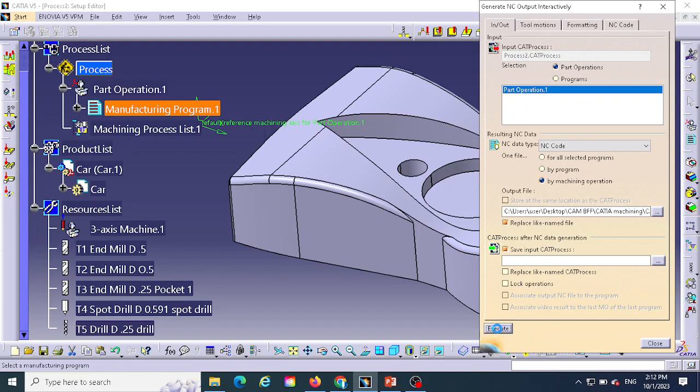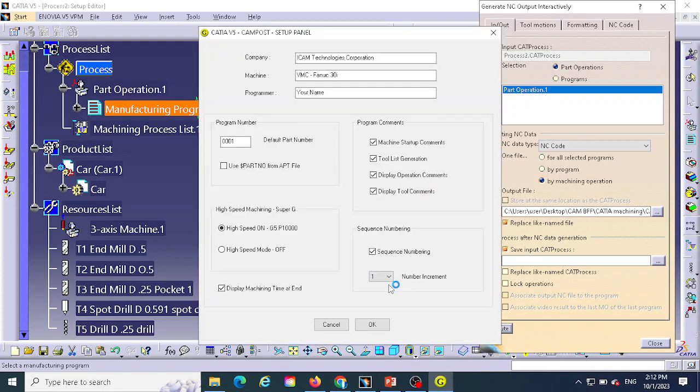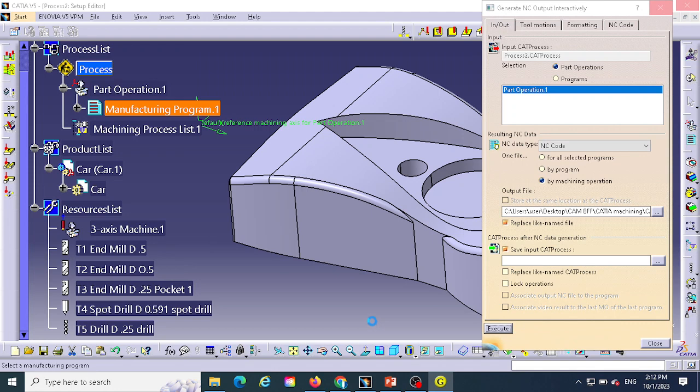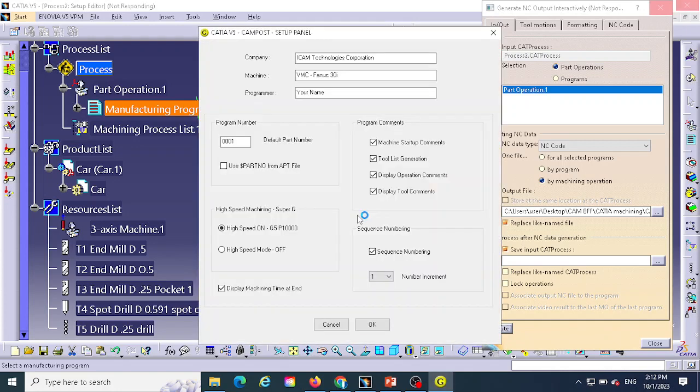If you click execute here, it's executing, it's producing. So the first operation is with this part number or program number. You just say okay, right? Already it is producing for the roughing.